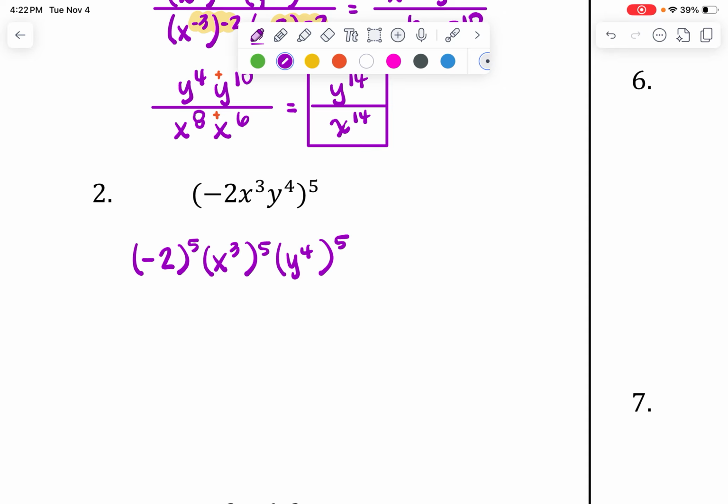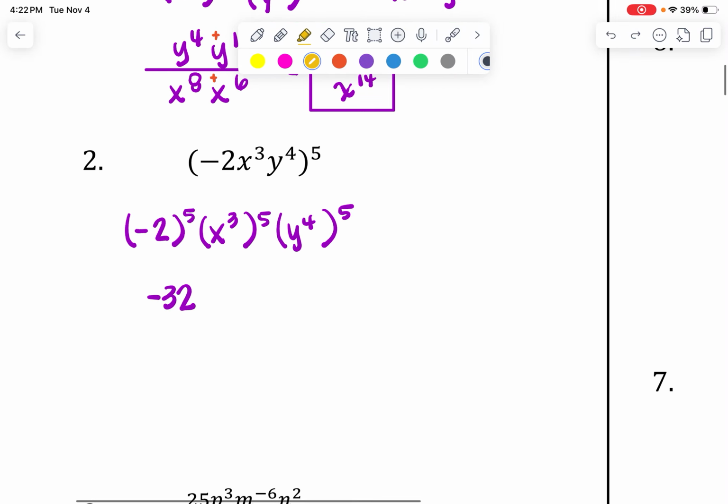All right, now I'm just going to simplify each one of those factors as much as I possibly can. Now this first part, I can just literally type that in my calculator. So -2 raised to the 5th power, and that gives me -32. Please remember, if it's in parentheses on your paper, it must be in parentheses on your calculator. All right, so you can just type that in. And then, of course, here we have a power to a power, so we multiply the powers. And then here we have another power to a power, so we multiply the powers.